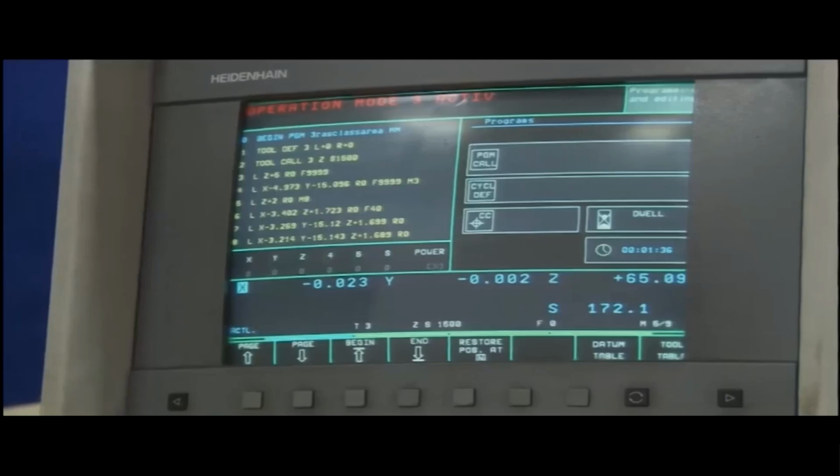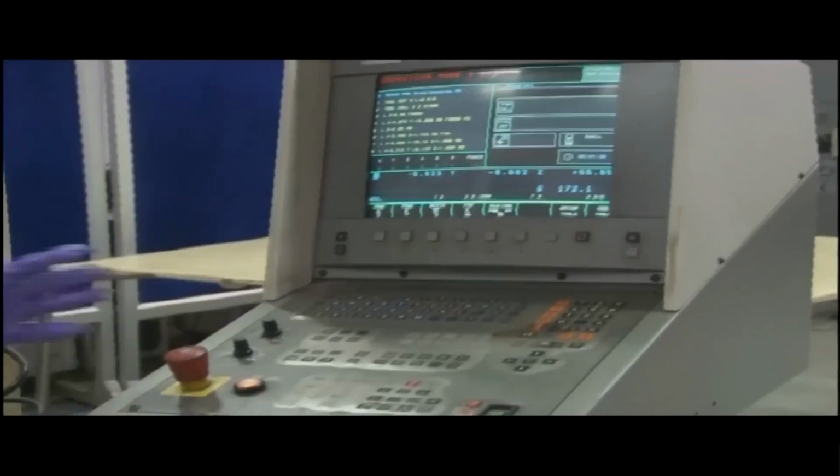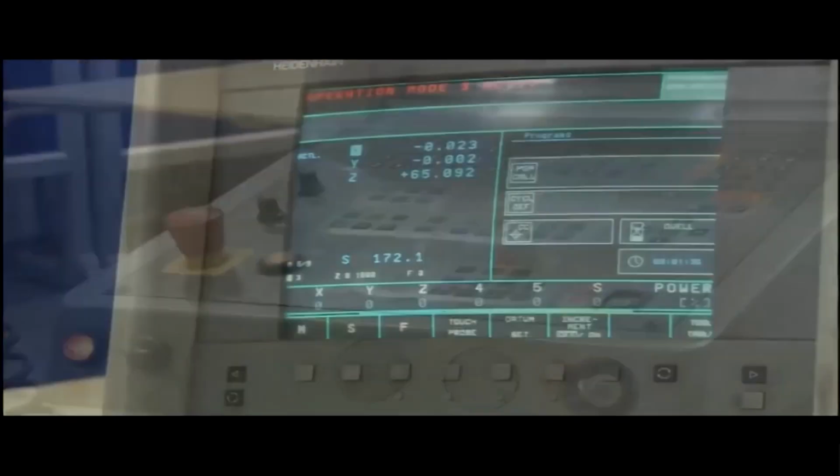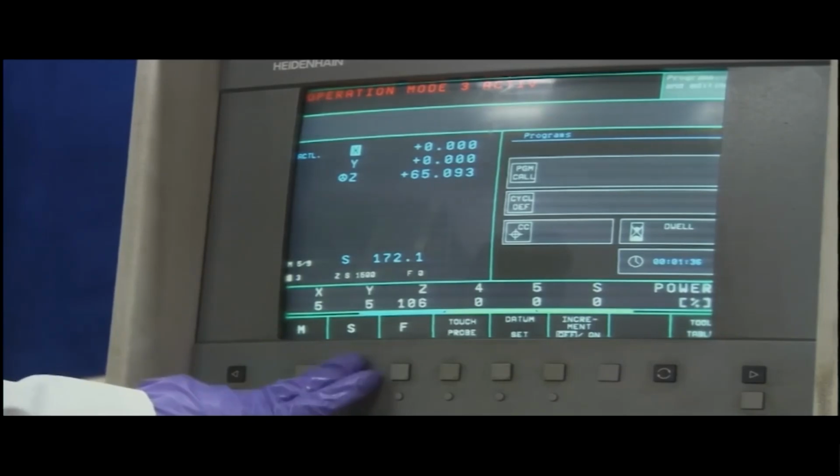Small codes can be written directly on the machine. Maybe 2, 3, 10, 20, maximum 50 blocks is okay to write with the keypad, but to write big codes, it is obviously better to use a CAD model and get the NC code extracted from that. So, this is the manual operation.